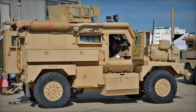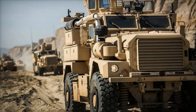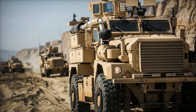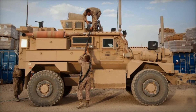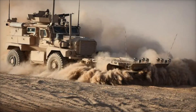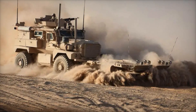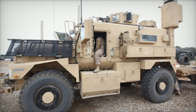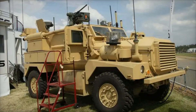Its adoption by the U.S. military under the MRAP — Mine Resistant Ambush Protected — program marked the beginning of a new era of military vehicle design. Before the Cougar, vehicles lacked sufficient blast resistance, leading to devastating consequences. The Cougar was a turning point, saving countless lives and demonstrating how engineering and technology could reshape military tactics. Its design inspired other manufacturers and nations to rethink their own armored vehicles, using the same V-shaped hull principle to deflect blasts.